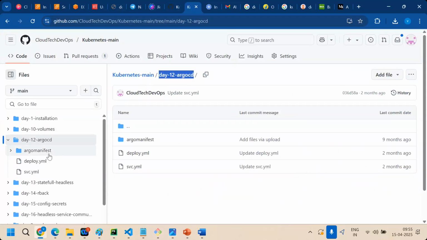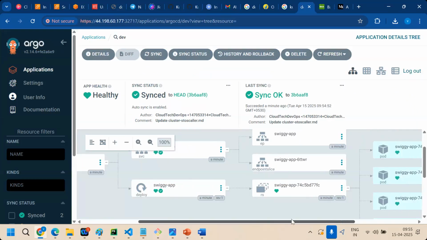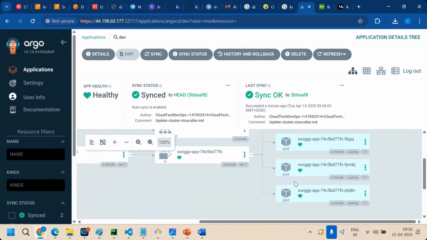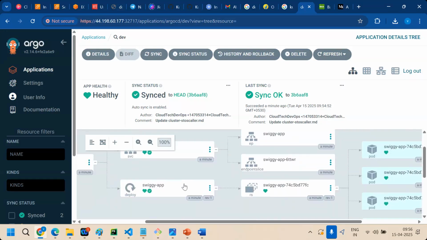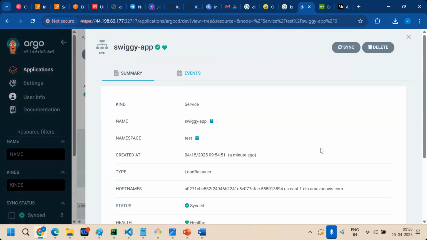I will tell you what the Argo manifest is later. Wait. In total how many files? 2 files. I can see 2 deployments. One is deployment, one is service. How many replica sets? How many replicas? 4 pods are running. Let's click on the service. What type of service is it?